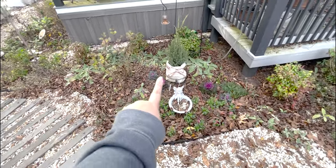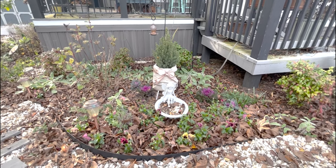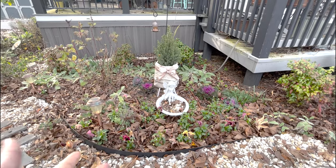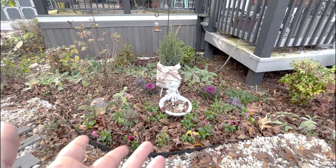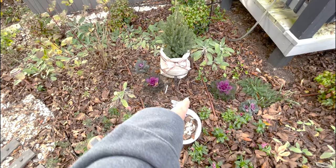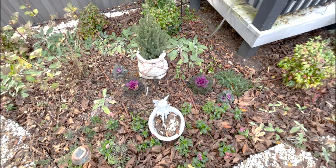And then we have my favorite spot in the garden at the moment — pansies, cabbages, and my new dwarf Alberta spruce. This guy grows about one or two inches a year, so every year we'll move him out for the spring and let the foxgloves come up here, plant more foxgloves. And then once the foxgloves are done for the season, we can put this guy here and he can just be a little pot that we plant things under. The cabbages are doing really well, and I actually have a fifth one I need to pop in right here that I picked up — they were a dollar at Tractor Supply.